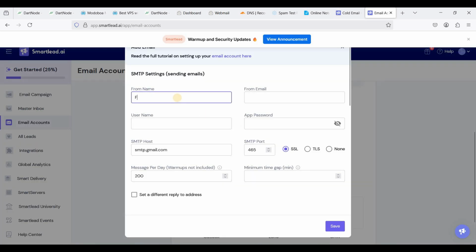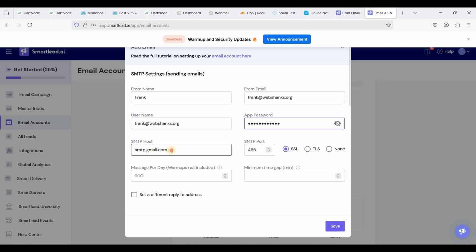From name, so we'll be using Frank. That'll be frank@webshanks.org. It will be the same as from email. So our password is your email password.